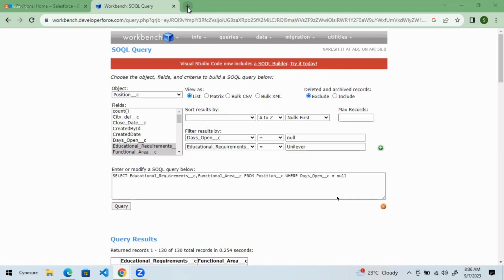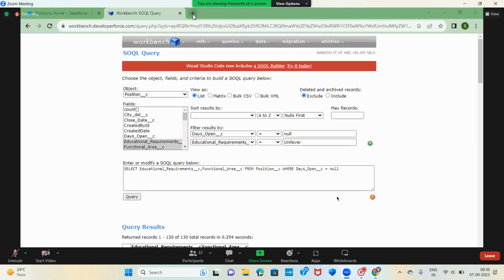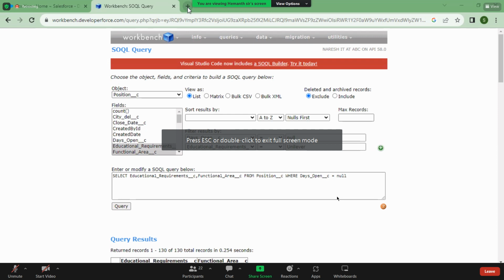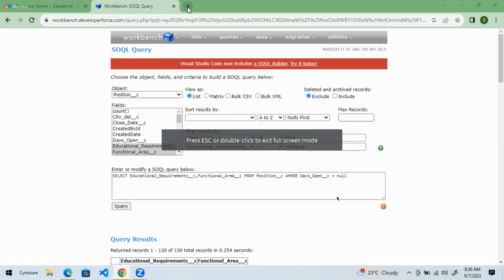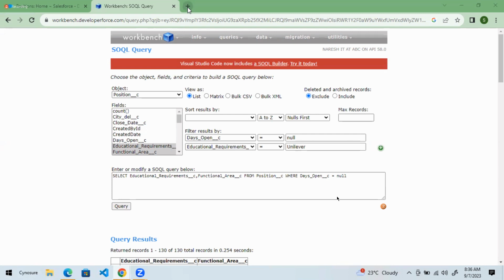We can use more than one filter condition. You can use more than one filter condition by combining them through logical operators, like and, or.